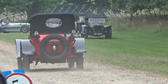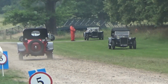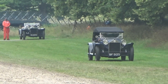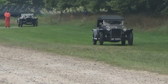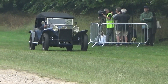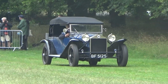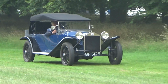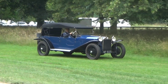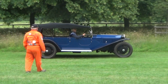The second one out, the bright red one, that's an 8th series Lambda Torpedo, long wheelbase. Now this car, I love these stories. This car was actually sold to India in 1929, then was moved to Hong Kong for a new owner to drive in 67, before it eventually made its way back to England. So these cars that have travelled the world are just a fascinating part of their history. The blue Torpedo out in 1924, a later Lambda. This car was in Australia until 2009 before being brought back to England.